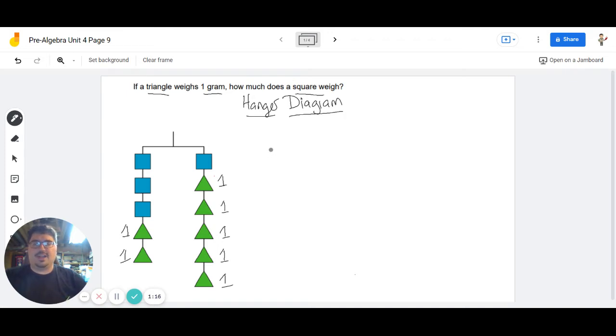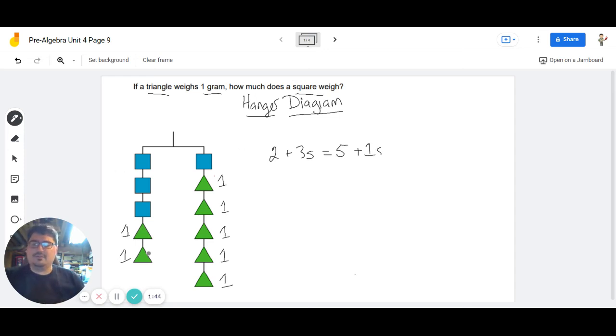So let's write that as an equation. 2 triangles, so just the value of 2. We don't need to write a triangle because we just know the value is 2. Plus 3 squares, I'll just write 3s, equals 1, 2, 3, 4, 5 plus 1 square, plus 1s. So we've written our equation.